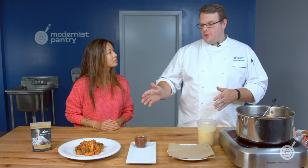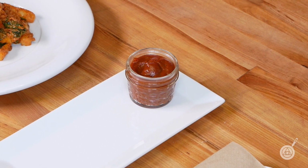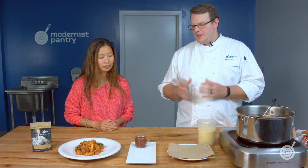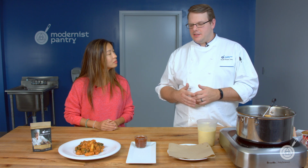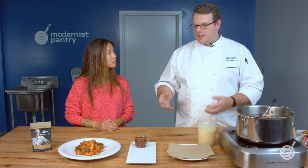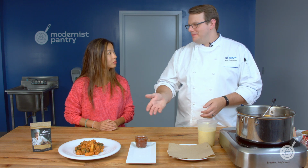All right, so then we have a few other things that are going to go with them while those fry. Here we have HP sauce, and if you're ever familiar with HP sauce, it's a British condiment. It's like a really sour ketchup. Okay. But this is our own version of it, so it's a bit sweeter, so it's a little bit more balanced. It's tomatoes, dates, spices, ginger, and it's made like a ketchup, so it's nice and hearty and thick. And you can dip the corn dog in that. You could go for straight yellow mustard, but we prefer this.